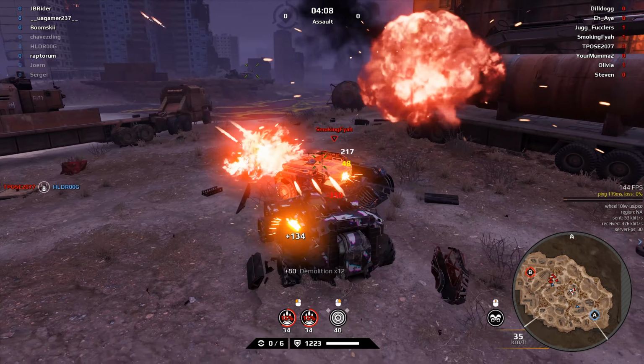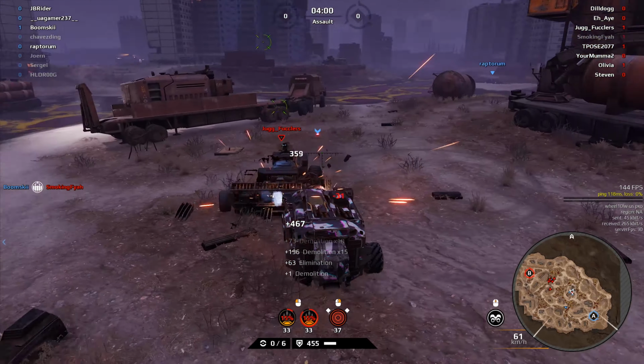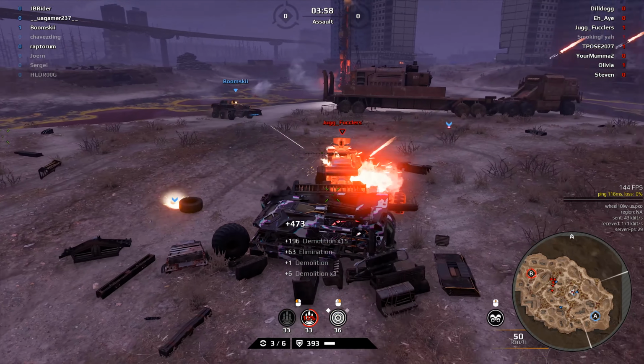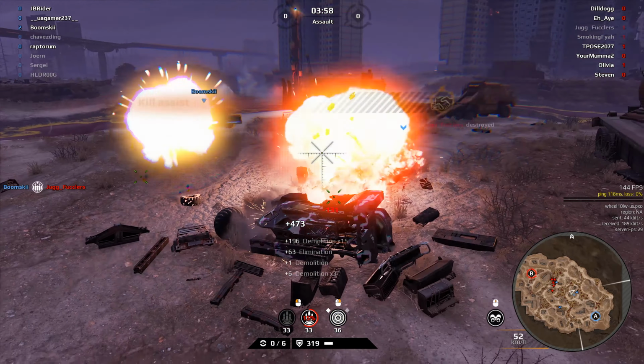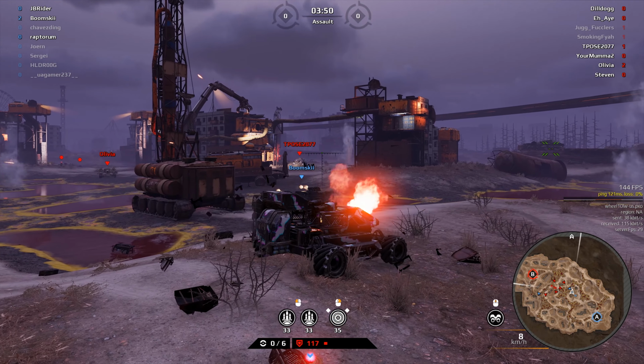Mine saved us, but we are getting wrecked. Come on, mine, save us. There we go. Come on, mine, save us. There we go, beautiful. Oh, wait, we can still move because we have Omni. We got, wait, let's go for Steven there. Oh, actually, no. Oh, yeah, we need to go for Steven.